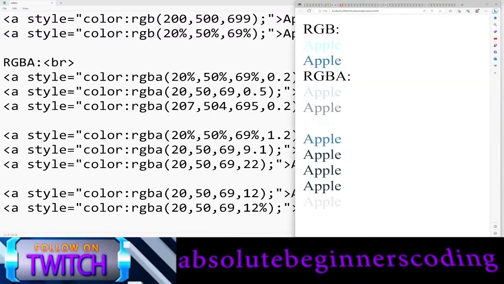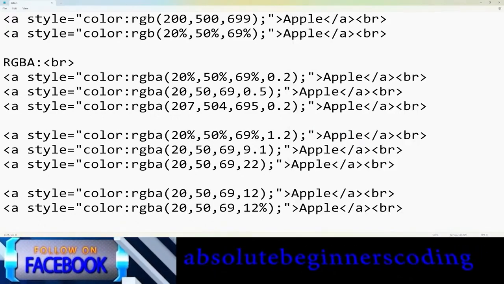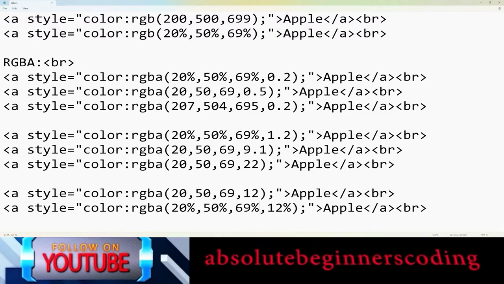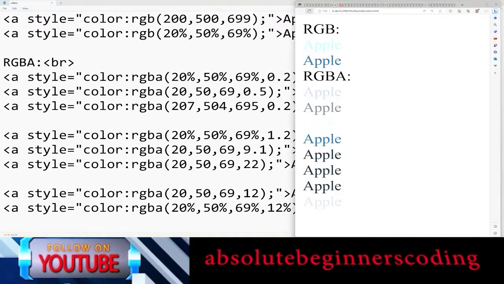It's going to work. You can actually use the percentage for RGBA as well. Let's change everything into percentage. Let's save it. Now let's see what happens. Okay, it's even lighter right now.